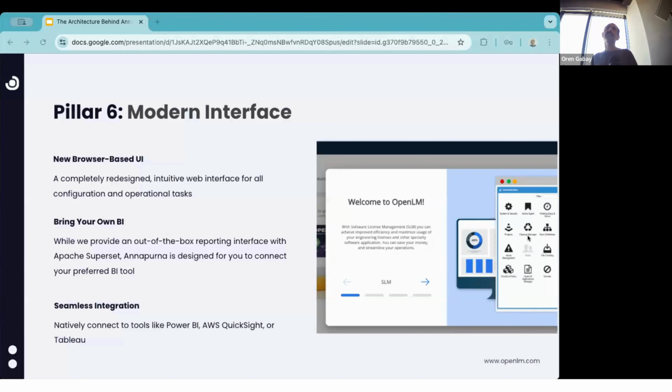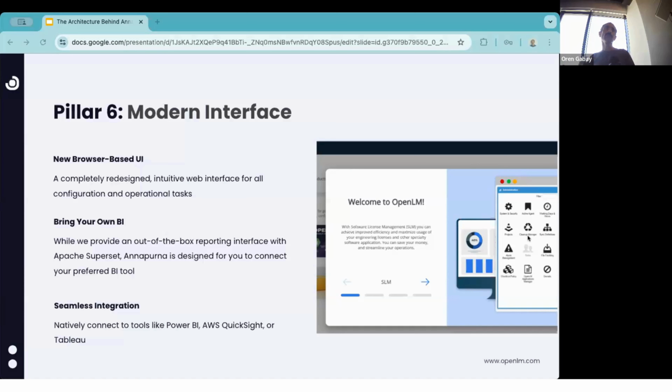It's also not a monolith anymore. The interface was also a monolith. Now it is kind of having different components all running on the same platform. And I think you will feel that you are in a different environment when you use it.